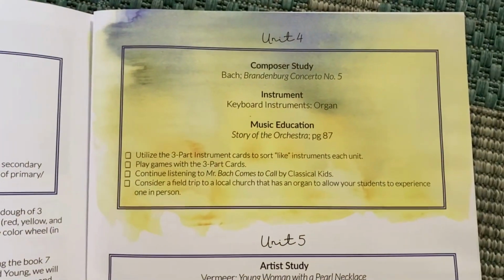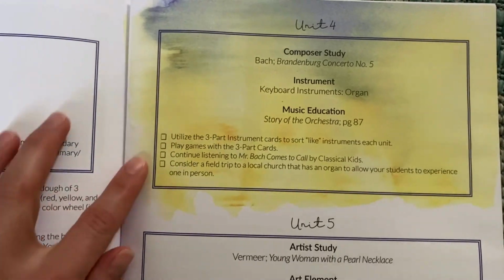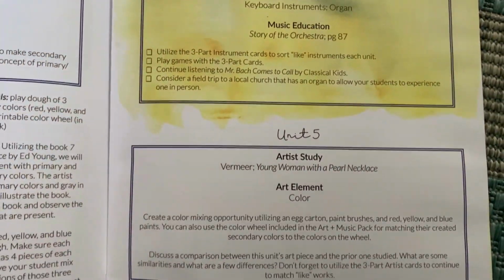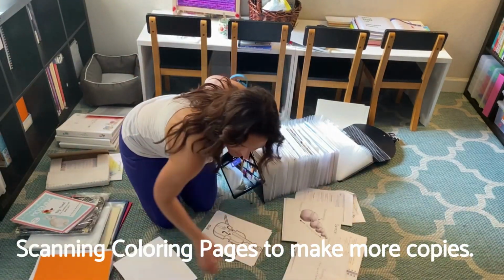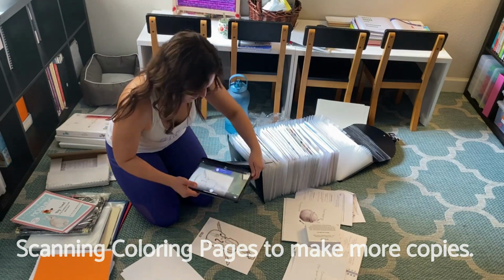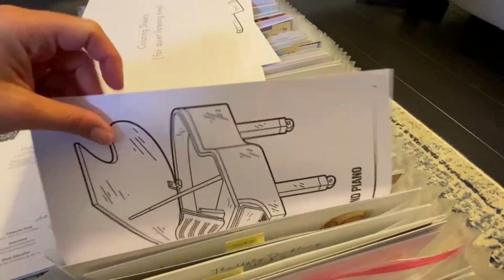Erin suggests focusing on the artist study in 1 week and then the composer study in the second. I'm going to try doing both each week since that's what we're used to from last year, and also this will allow the kids exposure to both the artist and the composer twice over the course of 2 weeks. I'll have to make a video during our homeschool year and let you know how that goes though.